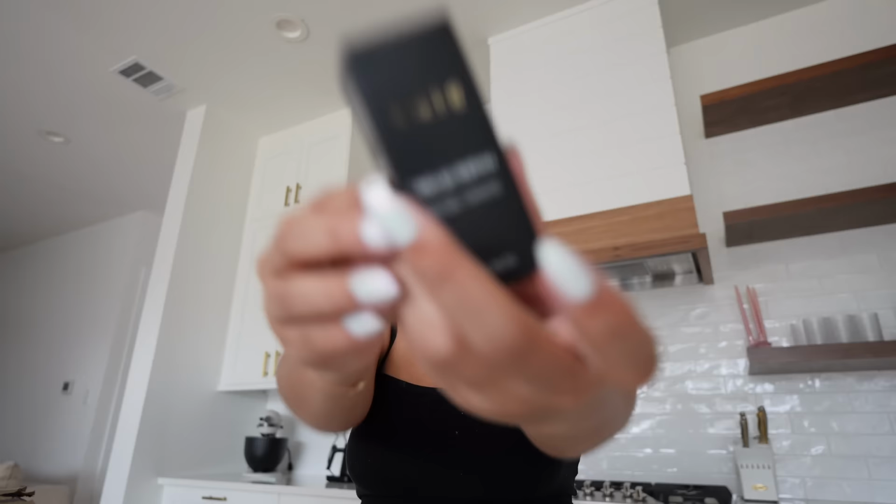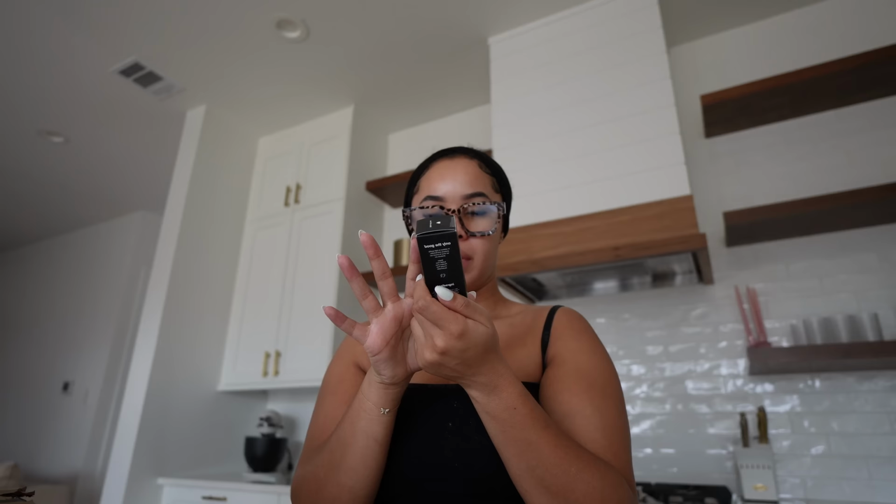Serum, hyperglow. This is for hyperpigmentation. So I'm wondering if it's kind of like a vitamin C serum. Yeah, that's what it looks like. Oh yeah, it is. It's vitamin C with ferulic acid. Oh, this is basically like SkinCeuticals, what it has in here, the ingredients, plus it has hyaluronic acid in it. And then here's some hyaluronic acid. And I'm almost out of my snail mucin, so I'm definitely gonna start rolling these products into my skincare routine.